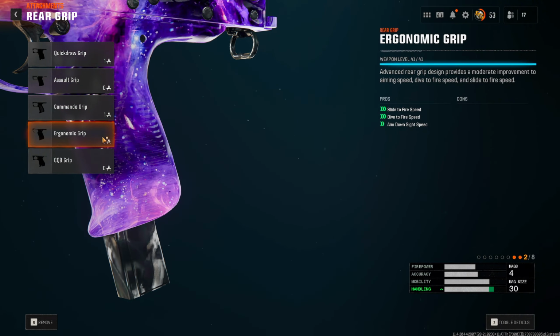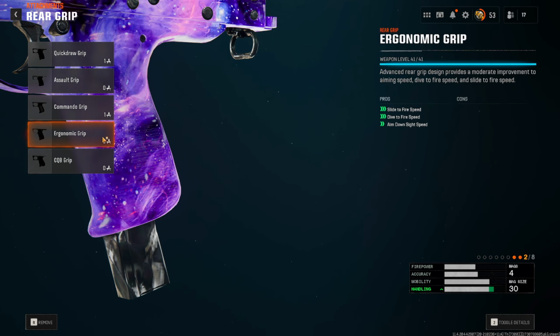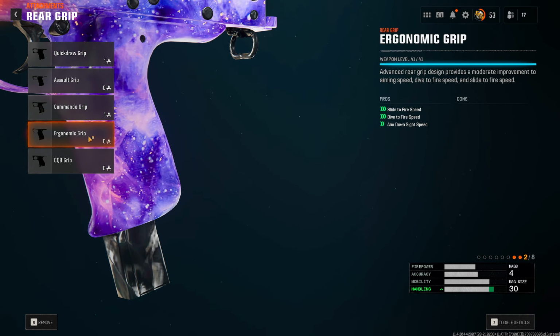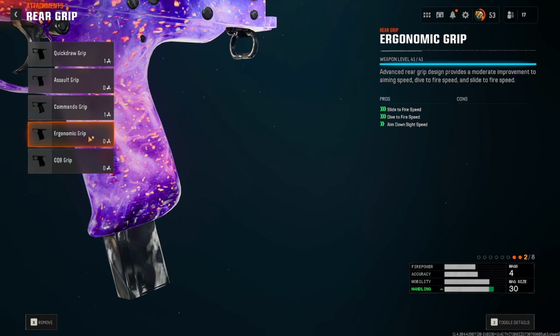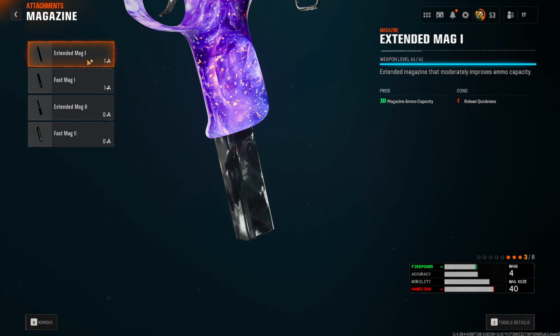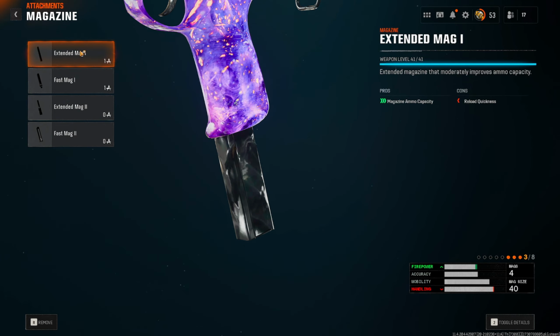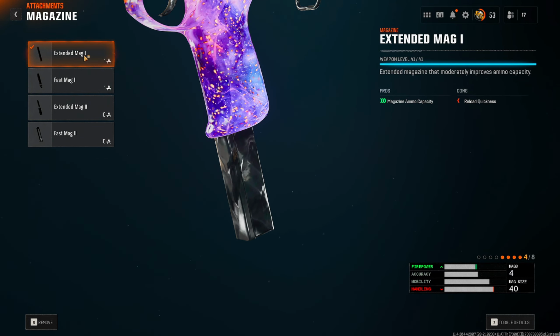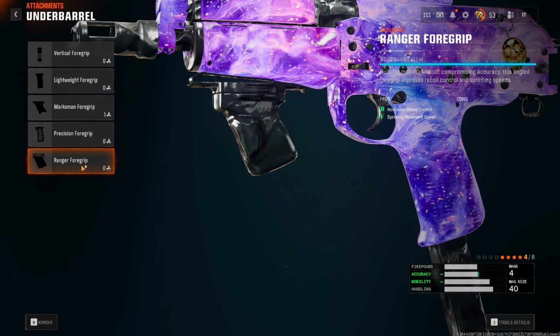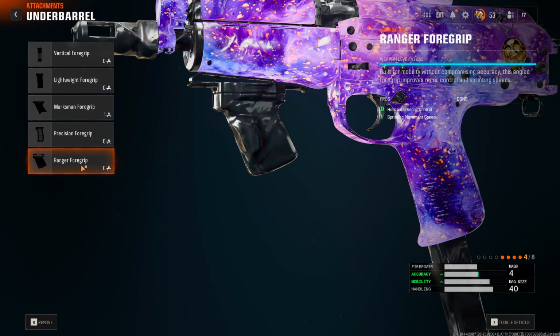However, if you don't like to use all the new movement and stuff, you know, you just like to play the game a little bit more casually, you can try out the commander grip instead. But I highly recommend you use the ergonomic grip, even if you just use the movement a little bit. It's a really good grip. Then for the mag, we're going to be using the extended mag 1. This will bump up your ammo capacity to 40 without deducting too much of that reload speed. Then for the underbarrel, we're going to be using the Ranger 4 grip for some more horizontal recoil control, as well as sprinting movement speed.